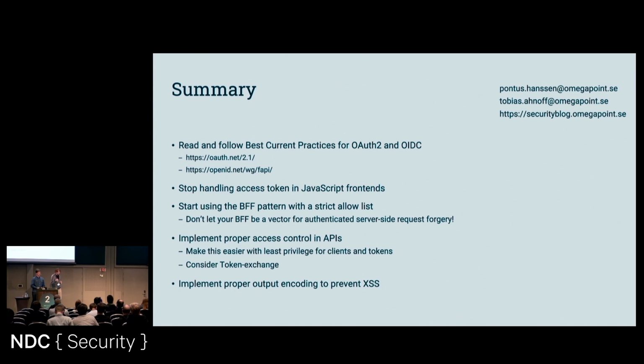So the question was about the mobile clients and how they should handle OpenID Connect or OAuth. And there the recommendation is to do the code flow, but to do it in the mobile app. This means that the mobile app will be a public client using the code PKCE flow. So that's not good because we will have tokens on a device that we don't control.